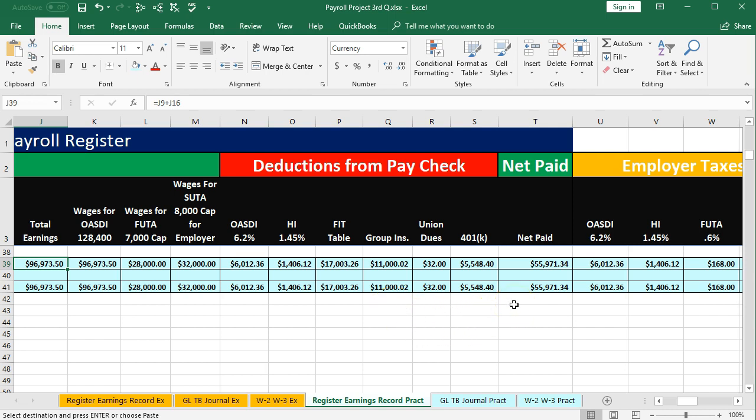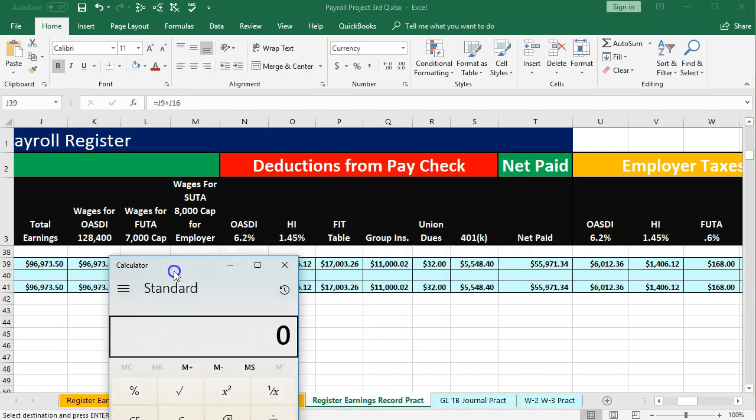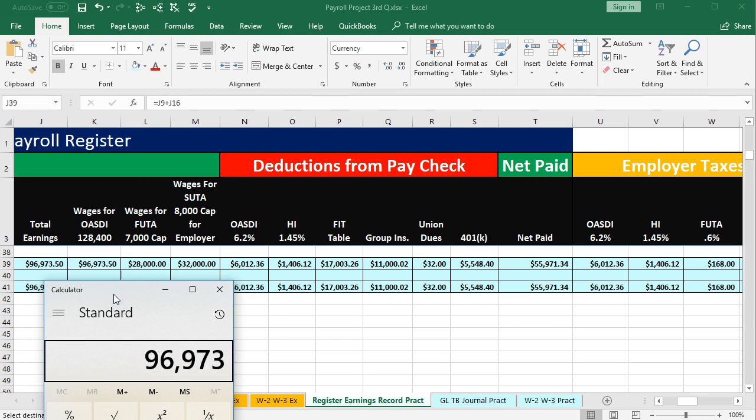And note that this should kind of match the type of calculations we had with the withholdings when we withheld on the federal income tax, meaning when we looked at each individual payment and tried to find the FIT tax, we should have taken the payment minus the 401k plan and then looked that information up to tie out to the tables. So in essence, we're looking for that same kind of total number for total wages regarding federal income tax. So if we pull the calculator out here, we're looking for this 96,973.5 minus this 5,548.4. That'll give us the 91,425 and 10 cents.